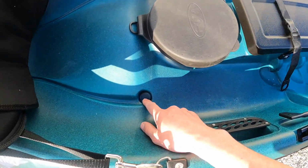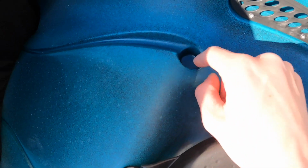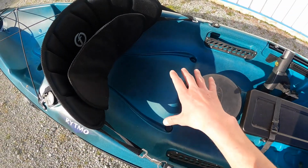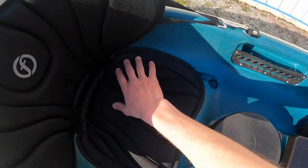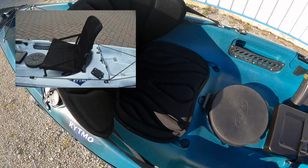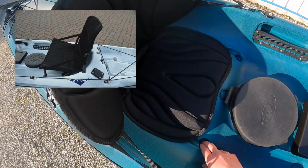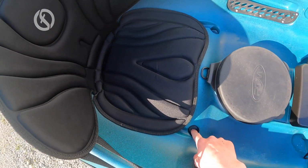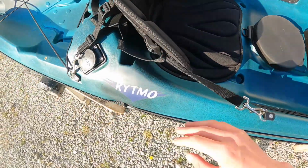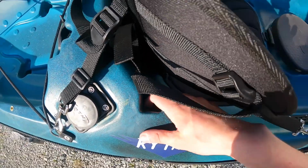And at the very front of the seating area, there's 2 recessed dips. They're not scupper holes, they're actually positions where you can place one of the raised frame seats, which RTM do offer. It's called their premium chair. So if you want a chair that's raised off the deck, it gives you a higher seat, sort of centre of gravity. You sit up higher, it's a slightly drier ride. Yeah, the fronts of it sit in these dips. It clips down to this little D-ring attachment point here, and the back of the chair sits in some grooves which are just beside the seat there.